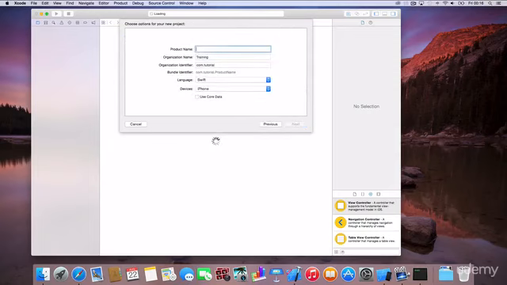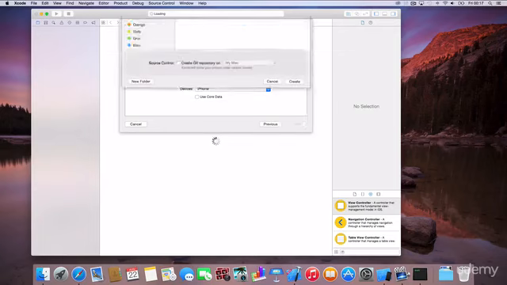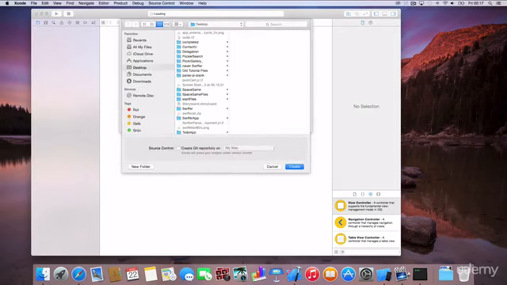Click next, and let's give our product a name. I'm going to explain all of these things in a later video, but for now, let's give this project a name, Swift Image Project, or whatever you like. And we click next and select to save this on our desktop, and click save.